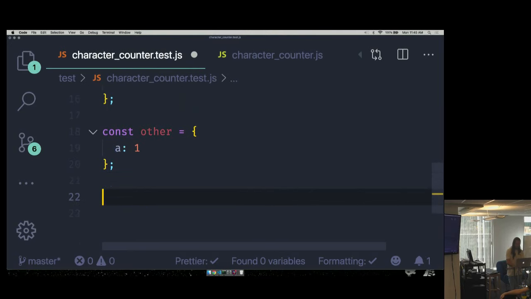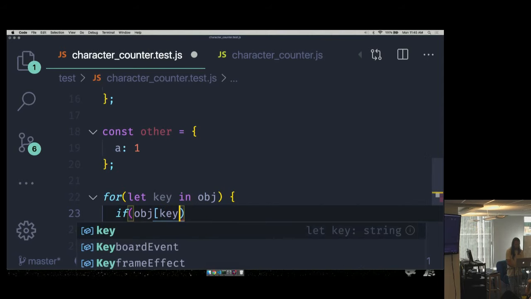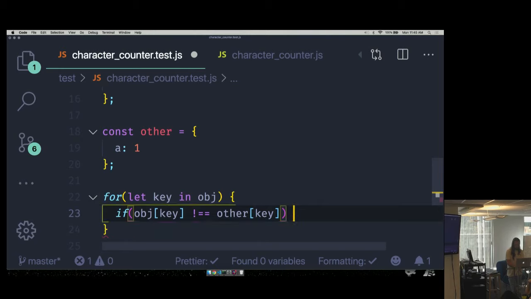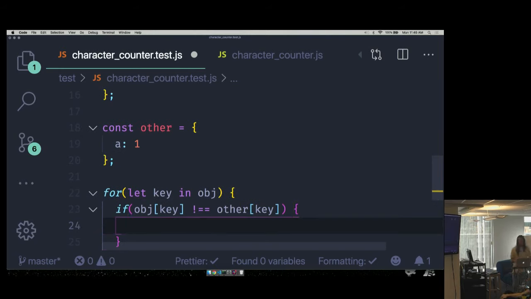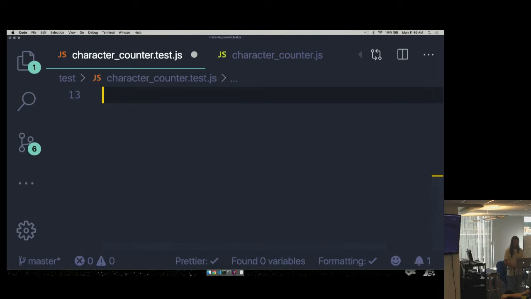I guess a very straightforward one would be a for loop. So this would kind of go through, and this would check to see whether or not A was equal to A or not. But then you have to also think about what if one has keys that the other one doesn't. So then you have to actually check to see if they have the same number of keys as well. And so there's all this stuff that goes into figuring out if these objects have the same stuff inside them. And we just can't do an equality comparison to find that out. It doesn't work that way. So that's why we have to do a deep equal instead, so that all this is done for us.